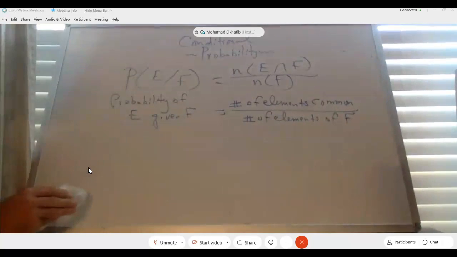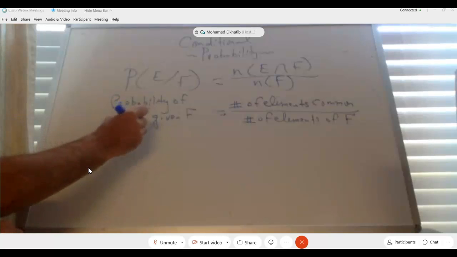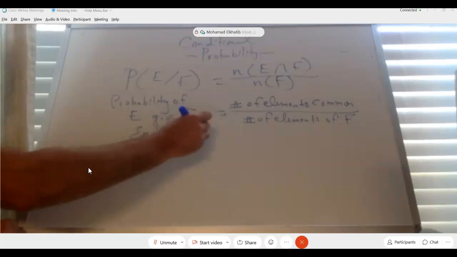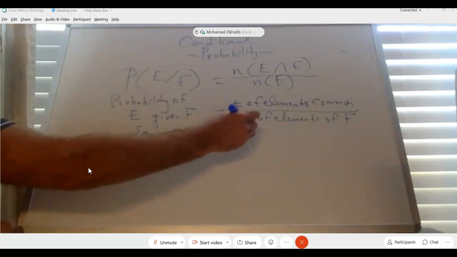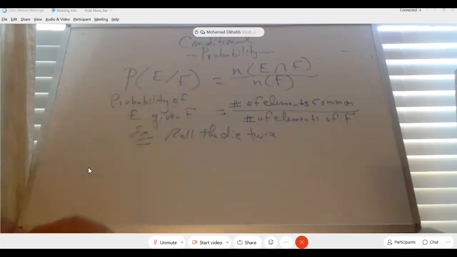Okay. So remember, we're still working on conditional probability. It's probably going to take us 30 minutes to make you understand it better. Here's another example of conditional probability. Let's say I roll the die twice. Not one time, two times. I might get 1, then 1, or 1 and 6, 6 and 1, 5 and 3, whatever.